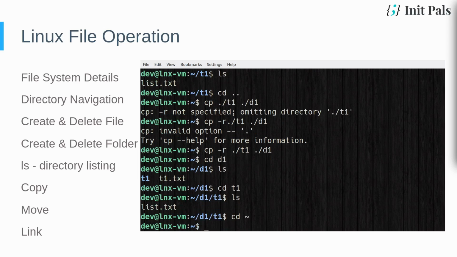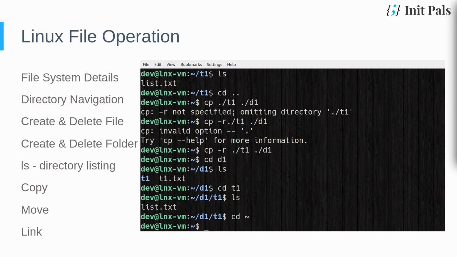Okay. Right. So the one thing that you have to keep in mind is, say, when you copy the file from one folder to another folder, the target folder has to be there, or otherwise it will throw an error. Say if I try to copy the folder or the file T1 to some other directory, and if the directory is not present, then it will throw an error. Say the copy command won't create a directory. You have to explicitly create the directory before you copy the files to that particular folder or location.